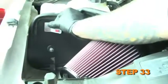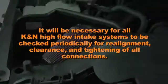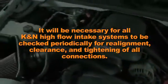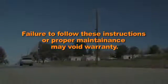The included CARB exemption sticker must be visible under the hood so that an emissions inspector can see it when the vehicle is required to be tested for emissions. It will be necessary for all K&N high-flow air intake systems to be checked periodically for realignment, clearance, and tightening of all connections. Failure to follow the above instructions or proper maintenance may void warranty.